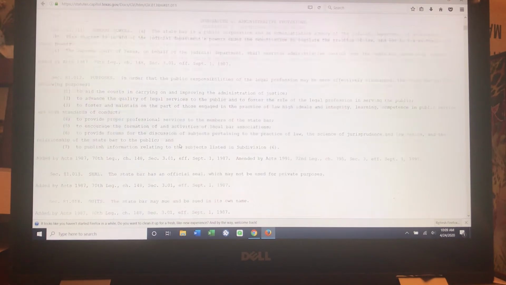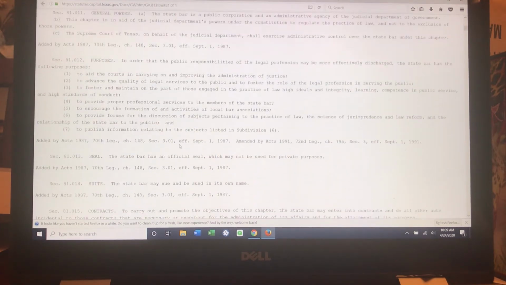It's going to open this PDF and open to that particular section. Now, this is not annotated in any way. If you were doing statute research on Westlaw or Lexis, that would provide some annotations for additional resources. That's not what you're going to find on here. This is just the law.